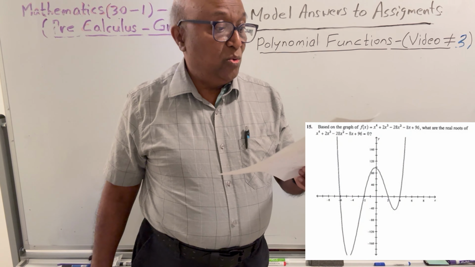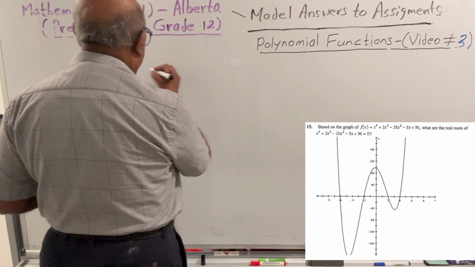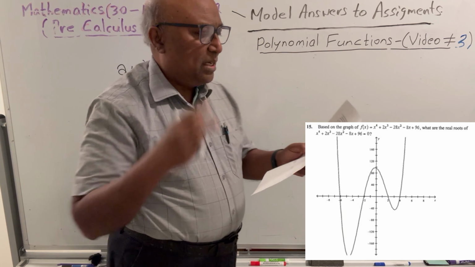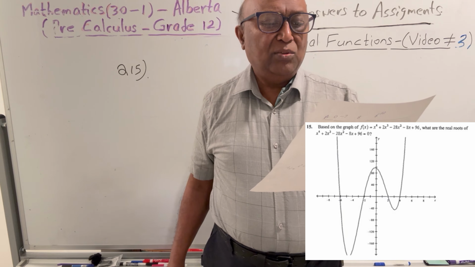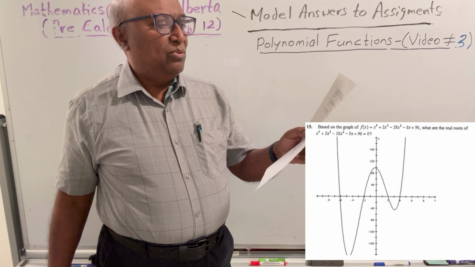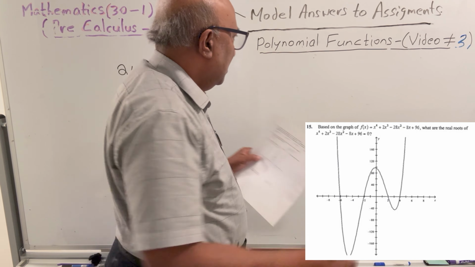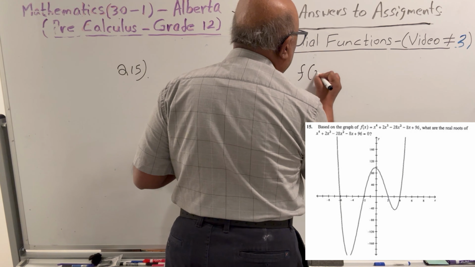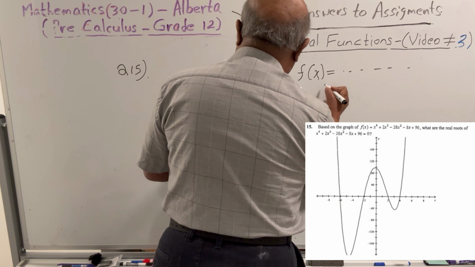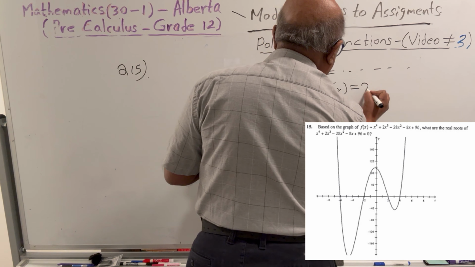Okay, dear students, now let's look at the next question. Question number 15. Question number 15 asks, based on the graph of f(x), f(x) has been given. Based on the graph of f(x), what are the real roots of this equation? They have given the equation. I am not writing here, okay. The question asks, the roots of f(x) equals 0.